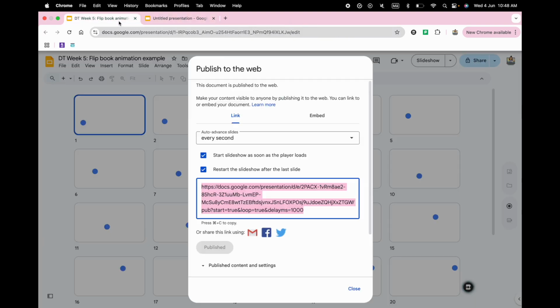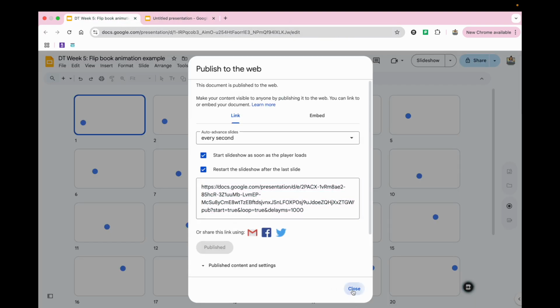So you can see it's just a continuous loop, restarts from the beginning to the end, and I can actually change the speed as well. If I change this to 10, it's going to go a lot faster. If I change this to 1,000, it's going to go a lot slower. So you can actually change the speed of your animation. 100 seemed to work best for the kids, but this is essentially the finished product. So I'm going to show you how to create this.